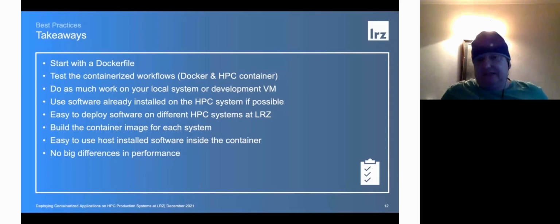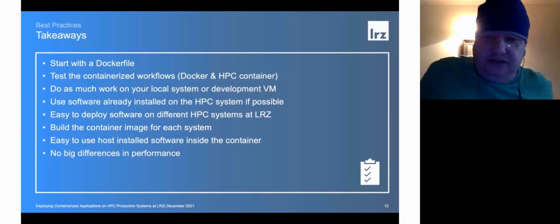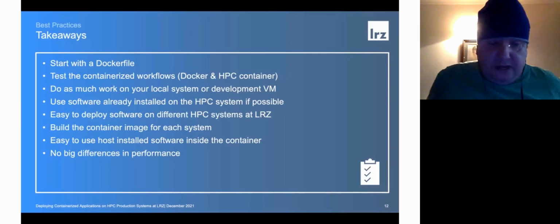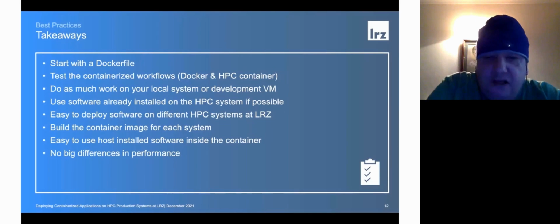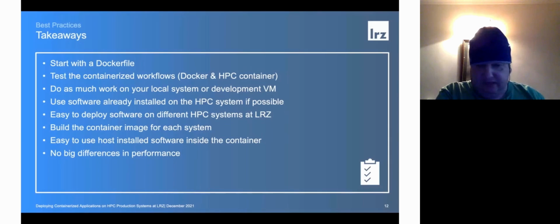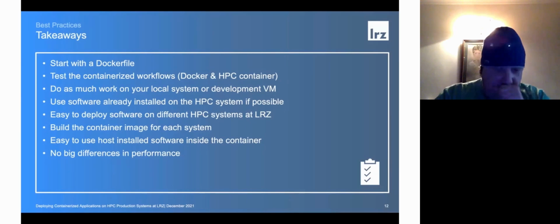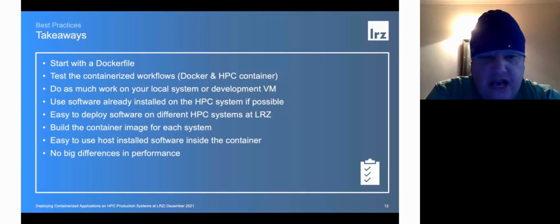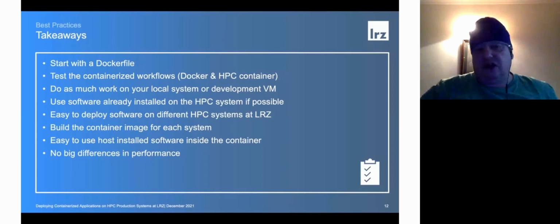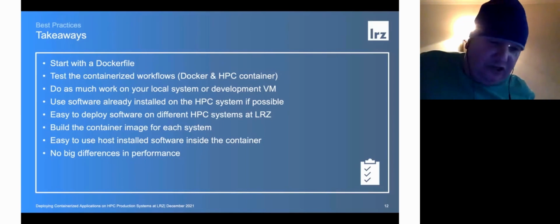It's relatively easy to deploy the software on different HPC systems. So getting the stuff from the Intel x86 system, which was on SuperMUC, which was the first example of the AI. The stuff with Julia we ran on both the SuperMUC NG initially, and then we moved it and rebuilt the container for the ARM systems, so the Thunder X2 and also the A64FX, and it basically took maybe between half an hour to 45 minutes. So you could do that over lunch, and it basically ran straight away once you got it up and running.